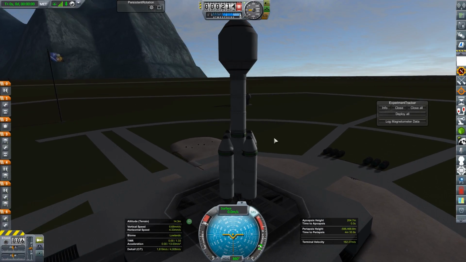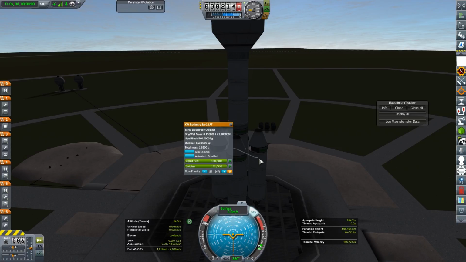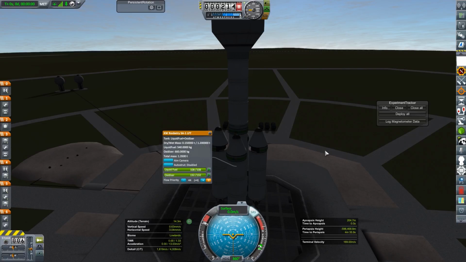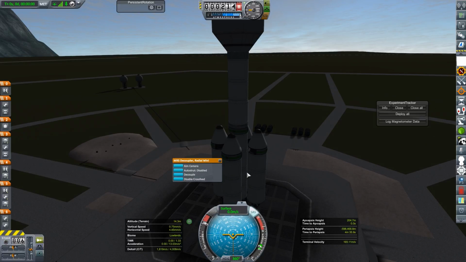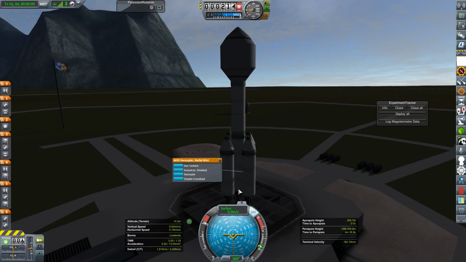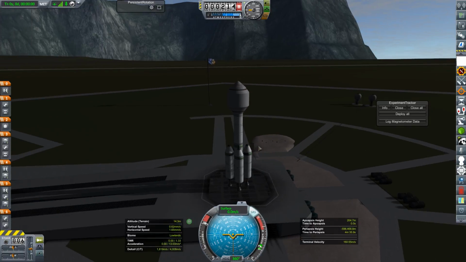The way this is set up, this rocket is a 2x2, it's not a 4x4, or a 4x symmetry, so I'm going to be shedding these tanks first, these tanks second, and then the central column will continue on. And I'm using the decouplers here with crossfeed on so that I can use this central engine with the fuel from these exterior tanks. So let's send this to space.